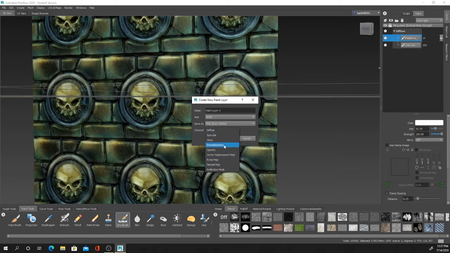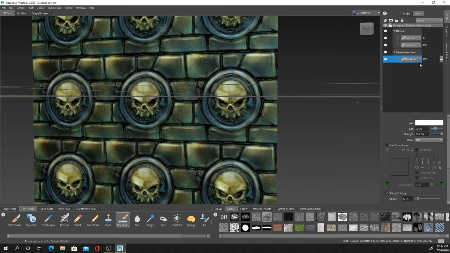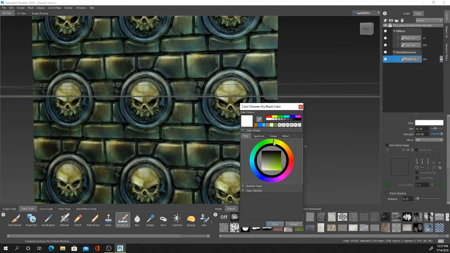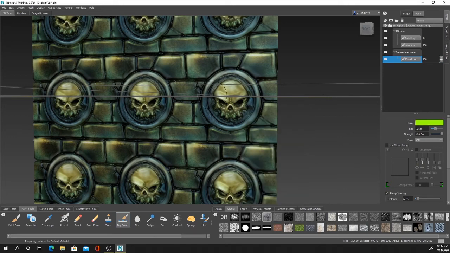But if I came in with incandescence, right, and said okay, and then in my incandescent layer, let's say I wanted to do a nice glowing green, something like that. Let me turn my brush size down a little bit and paint in here. You can actually paint light on your model as well. So let's say we want those eyes lit up like that, right? And then maybe I make a slightly bigger brush size right here and subtly paint around that area. Then I might make it a little bit smaller.